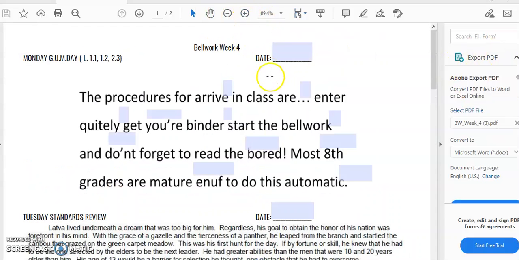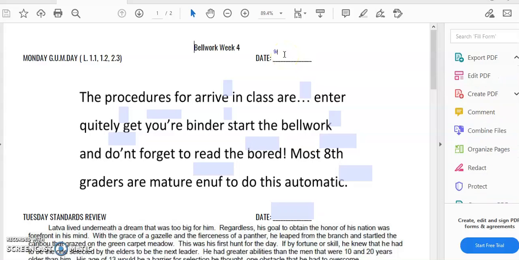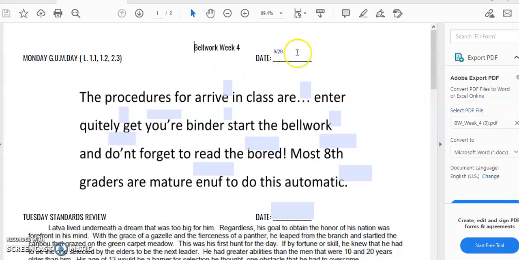So let me make it a little bigger so I can see it. I'm always going to start with today's date, and I know that this is very small, but that's okay. I'm going to do Monday Gum Day. We go over it. I know that I have to correct some things. I know that I am arriving in class. I know that I have to get rid of that ellipsis. I know I need commas here, etc., etc. This is the wrong board. Okay, maybe I'm going to put tomorrow's date just so that I'm ready.